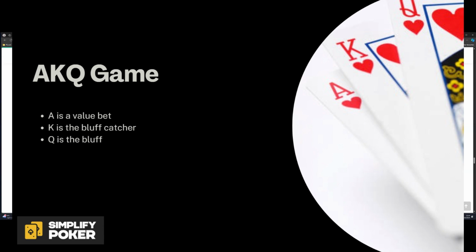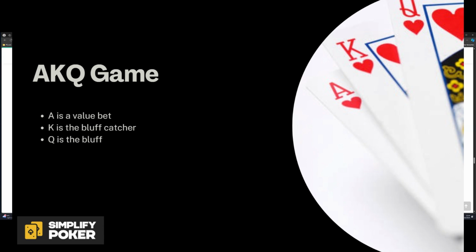And then the bottom of your range, the queen, you mostly just give up with, but you have to bluff sometimes. So you use whatever number of queens you have to balance betting the aces. So when you bet, you either have an ace or a queen. When you check, you have a king. Now, in the real world, when you're playing real poker, it can't be quite that straightforward. You do have to protect checking ranges and so on.